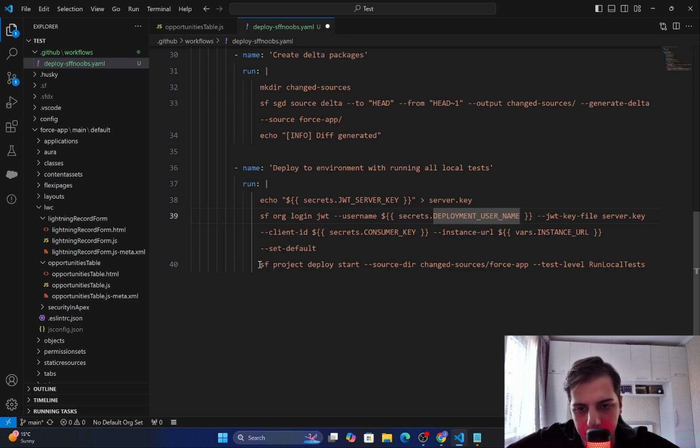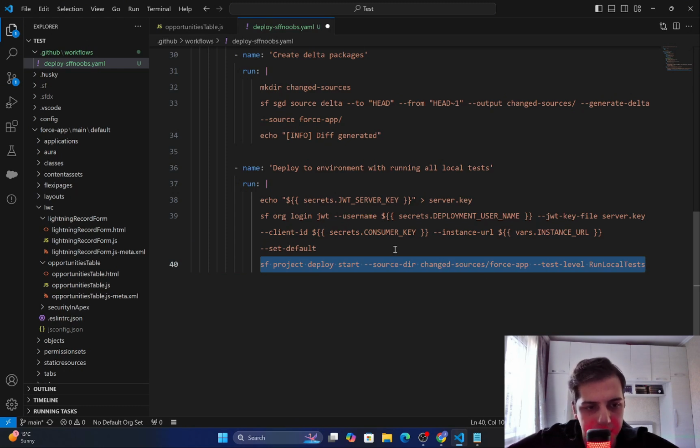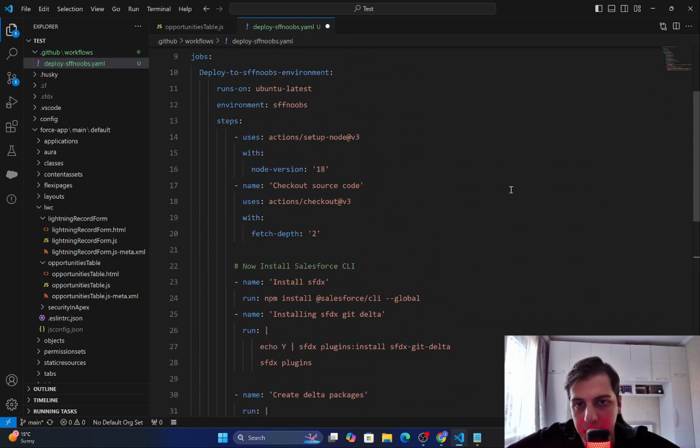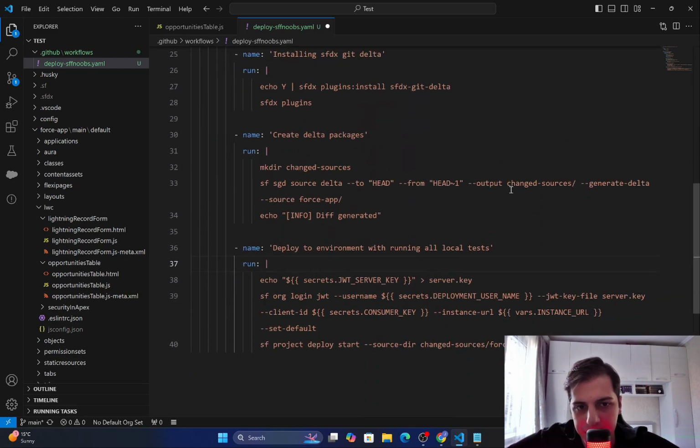And then after it's successfully logged in, we are just going to start deployment of our Delta package and run local tests. Right, so that is it.